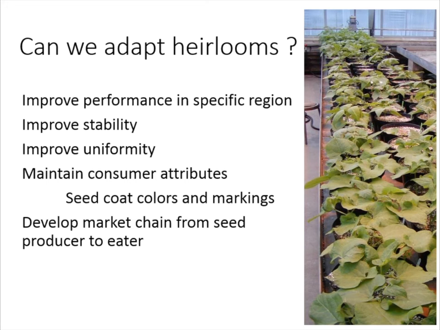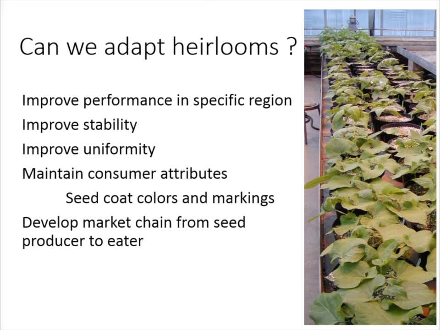Can we improve the performance in the upper Midwest here? And that means knowing that not only is it getting good yield, is it going to be stable across years, is it going to mature on time, do we have reasonable uniformity there, and are we maintaining those consumer attributes that made it desirable in the first place, maintaining those seed coat colors and markings in particular. And it may well be, although we didn't test this, that there are particular cooking qualities like quickness to cook or texture of the bean or subtle flavors that also may need to be maintained.